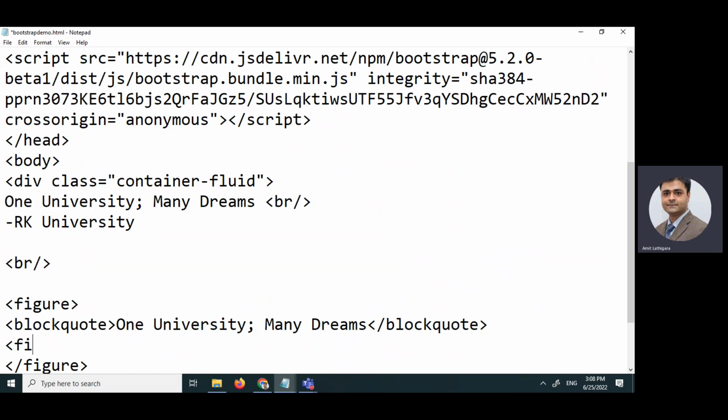Then I need to use figcaption tag to specify the footer as RK University.